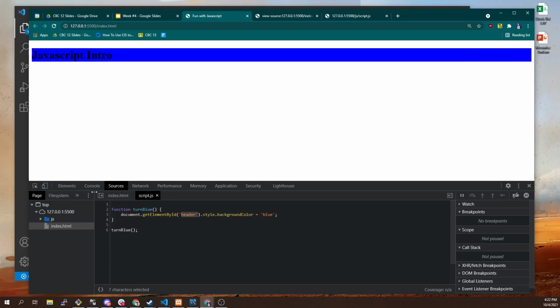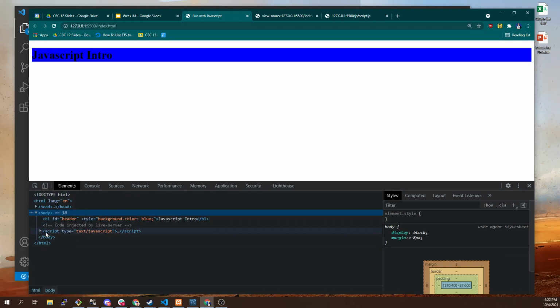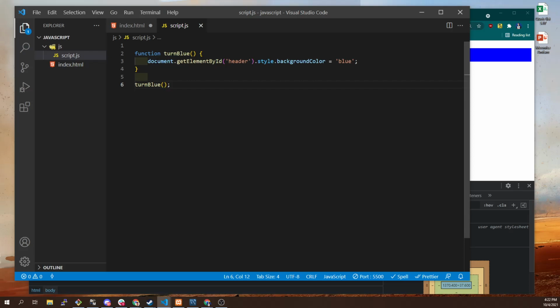DOM stands for Document Object Model, right? And so that's actually behind the scenes when we're looking at this. This is the document object model. This is the document. It starts at the top of our page, and it's a structured way to describe, using JavaScript, how to interact with these elements. So you just saw me use a little bit of the DOM here by saying document.getElementById, which is going to return to us an element, and then I'm going to use the style property of this document and change the background color property to blue.